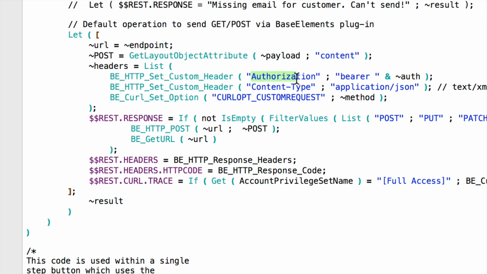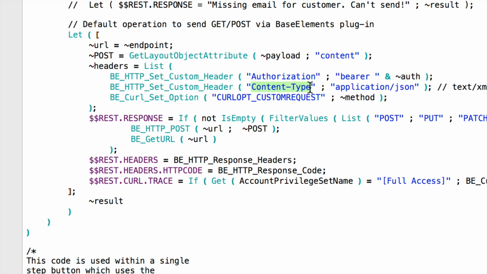A header needs to be passed to the server. The header is an authorization header, and this is the specification according to Vimeo's documentation that says you need to pass in your authorization header something that says bearer, then whatever the token is. And remember, this auth is actually pulling from that Vimeo access token custom function.